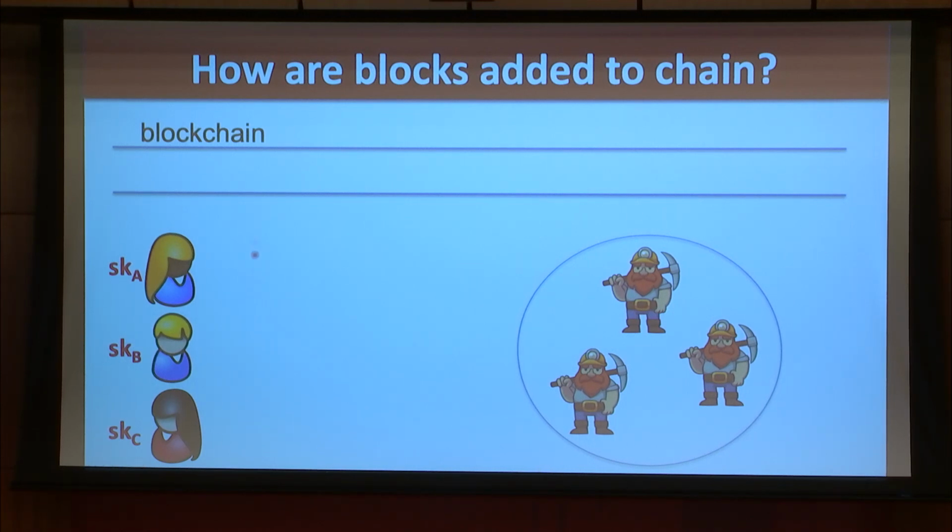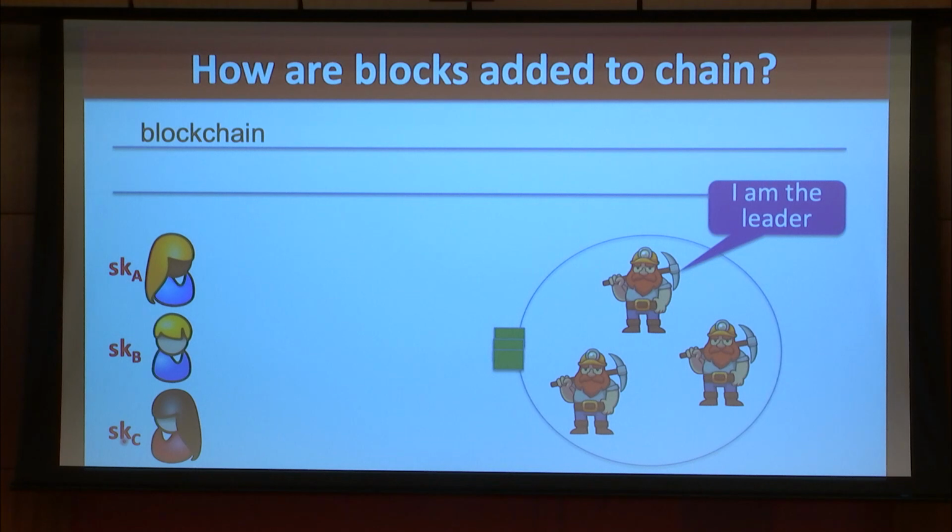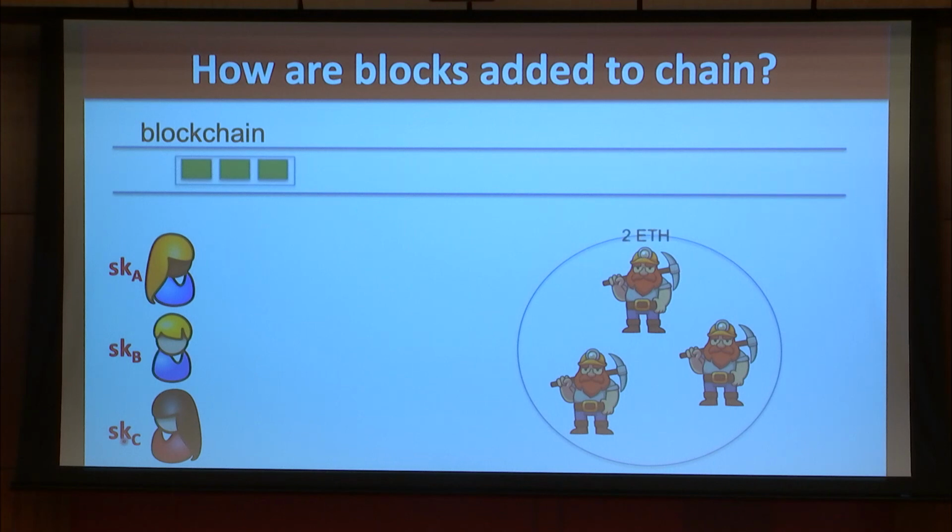Then there are the end users that actually hold assets on the blockchain. These end users have secret keys, which are needed to make use of a particular asset that they hold. So these end users prepare transactions. They sign the transactions to say, "I authorize this asset to be spent," like, "I authorize $5 to be sent to Adam from my account." These transactions are sent into the network. One validator is chosen; this is called a leader. The validator creates a block and posts the block onto the blockchain. Because he created a block of valid transactions, he gets paid 2 ETH.